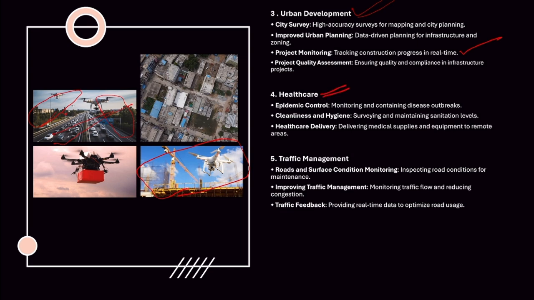And coming to healthcare, if there's a disease outbreak, you can actually send medicines. Like in COVID, where everything was stagnant, you could have sent medicines, that is healthcare delivery. And then we can also survey. We have Swachh Bharat, right? We can survey how cleanliness is being maintained, and disease control, containing outbreaks. Like if there are a lot of mosquitoes in an area, these drones can go and spray some specific medicines there, maintaining cleanliness.